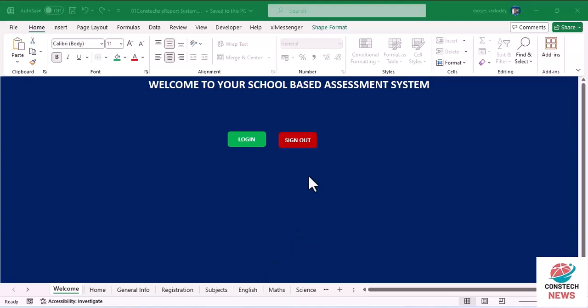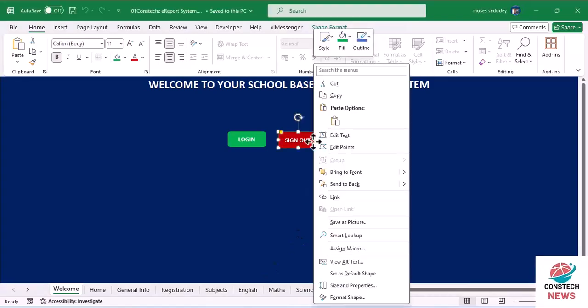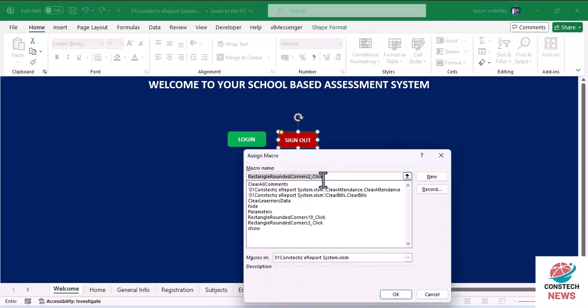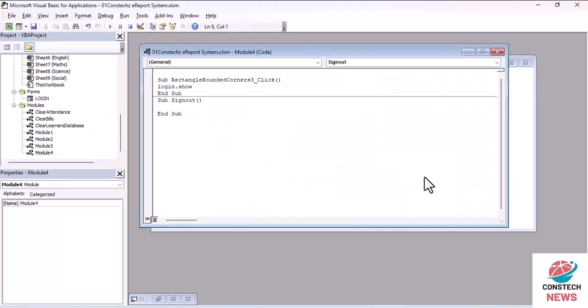Just write SignOut and click on New. First of all, we want to save this application, this workbook. ThisWorkbook.Save. Then Application.Quit.